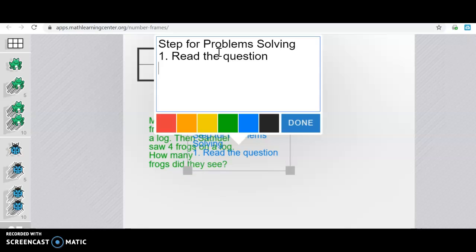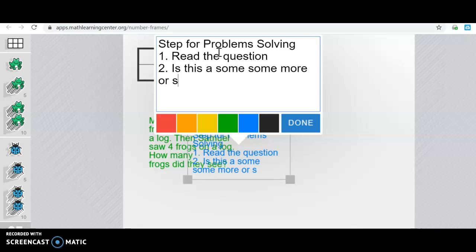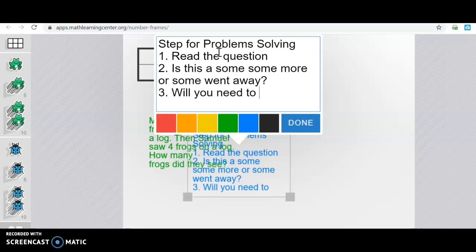We did that. 2, is this a sum, more, or some went away? Answer that question. 3, will you need to add or subtract?